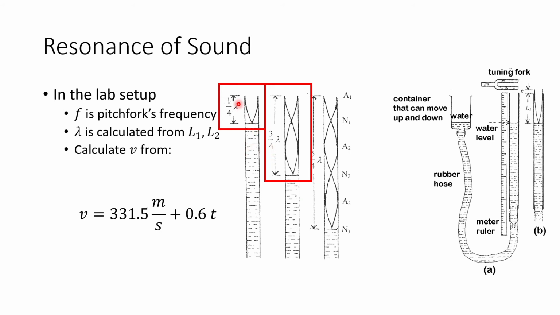And then once you know L1 and L2, you can figure out what lambda is, since you know the frequency of the tuning fork on the first part, and on the second part, you'll be finding this frequency. So by knowing the frequency and knowing the lambda, you can calculate the velocity, and then you match this velocity with this velocity and see if it deviates from one another. All right, so you compare it with this number.